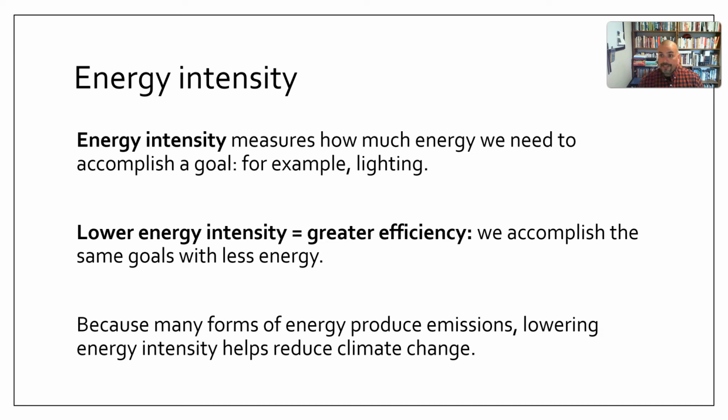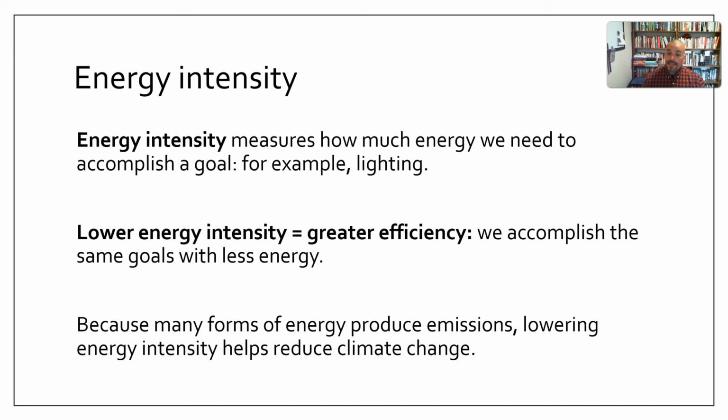And a good example of this is with this light bulb right here. This is an example of an LED bulb. And when I was a kid, these weren't available at all. The old light bulbs, which were called incandescents, used about 80 to 90% more electricity to produce the same amount of light. This guy right here only uses about 10 watts of electricity, whereas the old-fashioned bulbs that would have produced the same amount of light used to use about 60 watts per bulb. So we've basically cut back the amount of electricity that we need to produce lighting. This is an example of how we can lower energy intensity.